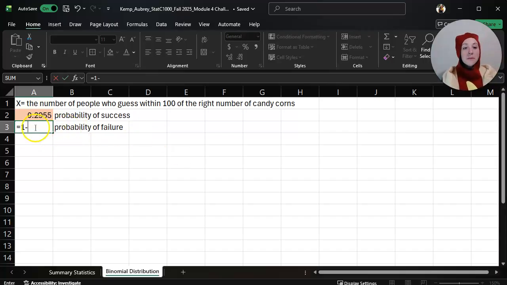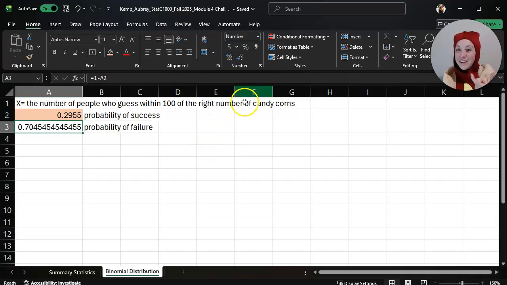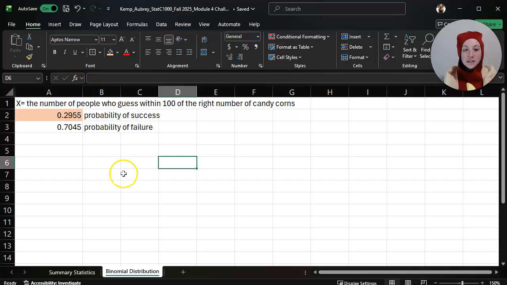Okay, so we can type equals 1 minus, and then I'm going to click on this number. The reason why I'm clicking and not typing is that when you click on this cell, it's taking that exact value. What we see is a rounded number, but when Excel is calculating this, it's actually using the exact value that's written there, not just that number. So when I hit enter here, this is an exact value as well. So that's why I'm clicking on that instead.